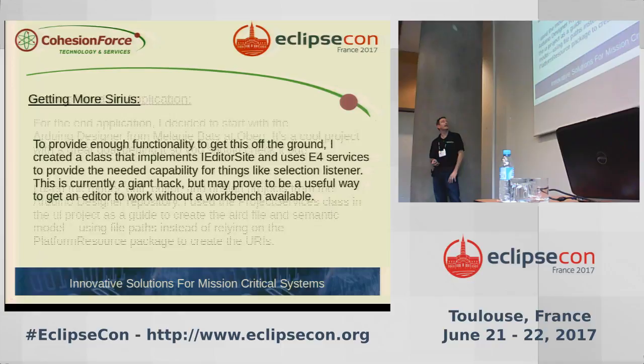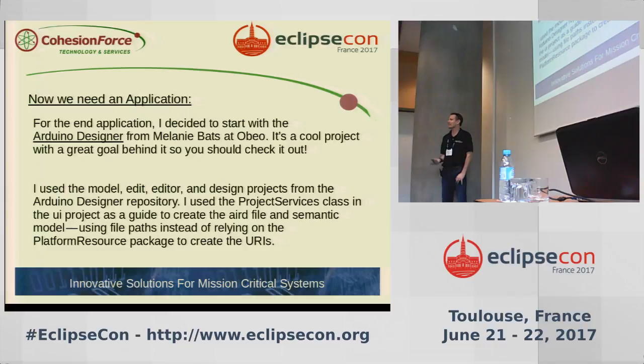And so now we need an application. One of the applications that I saw at EclipseCon North America was Melanie with Abeo, with an Arduino designer, working to help kids get involved. So if you want to design an Arduino, you pick your board, and you pick your sensors, and you pick your modules, and you wire them all together, and then you can generate stuff, and it's a great idea. It's also, if you want to learn Sirius, a good way to look through a realistic setup, rather than the basic family example in the Sirius 15 minutes, which is great if you want to help people with family trees, I guess. This was actually a more realistic use case of it.